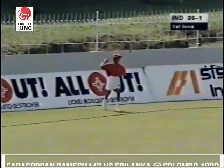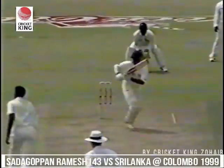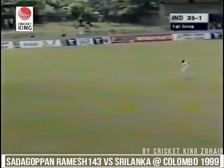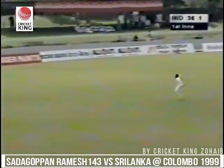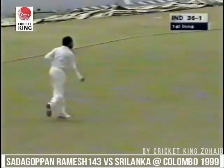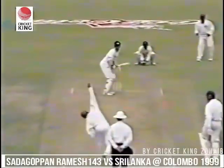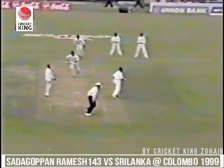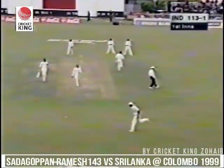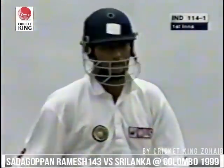Once again, straying in line, swinging for him, but comfortably to the left-hander. There is no fielder at mid-on, there is a fielder at square leg — he lets do a lot of running there. Picks the ball off just a few meters from the boundary rope. And that should be it — a single there will bring up another half century for young Sadagopan Ramesh. He has had a good start to his Test match career.